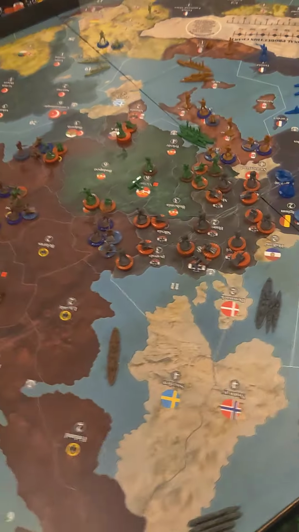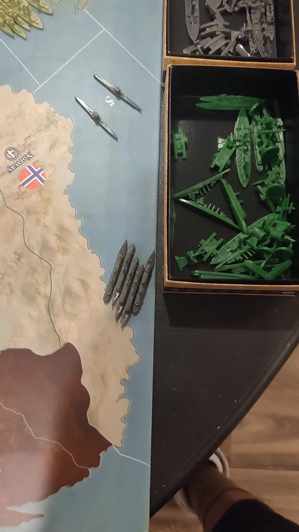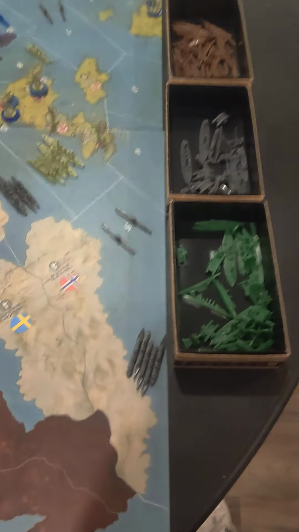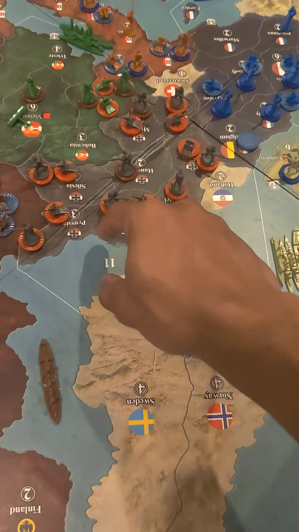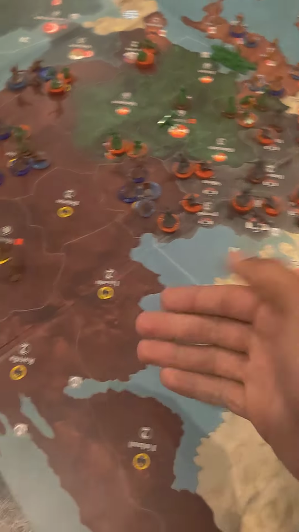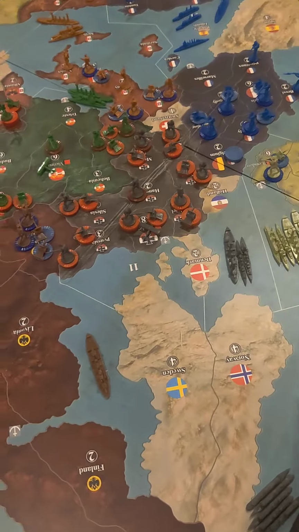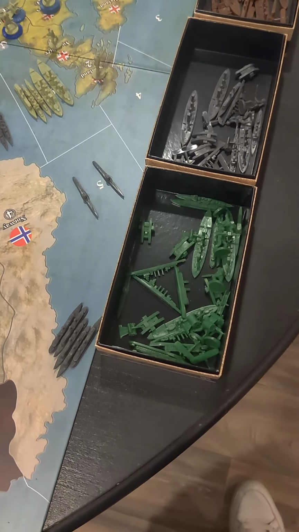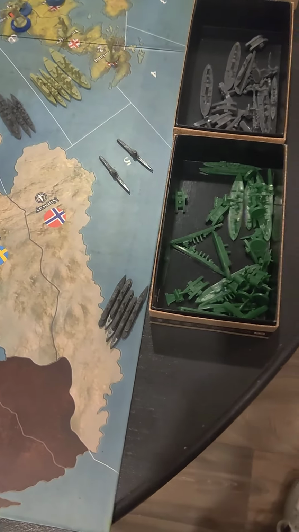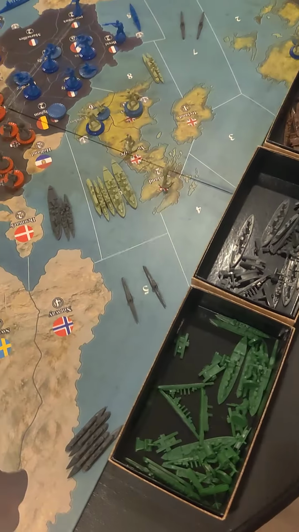So, Germany is going to purchase 5 transports. The reason why Germany is going to purchase 5 transports is because they are going to use the Baltic area to invade Russia from the north. Each transport costs 6 IPCs. 6 times 5 is 30. We have 5 IPCs we can save or spend on whatever we want.